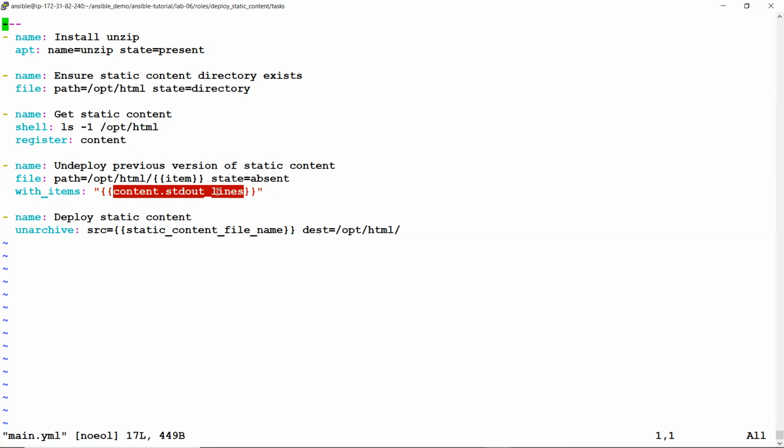Yeah. This might sound a bit confusing for now. For now you should be clear about what a role is. That is what's important. But when you are writing code, these things will become clear: how to use with items, how to use register, how you are using state. These things will come with practice.